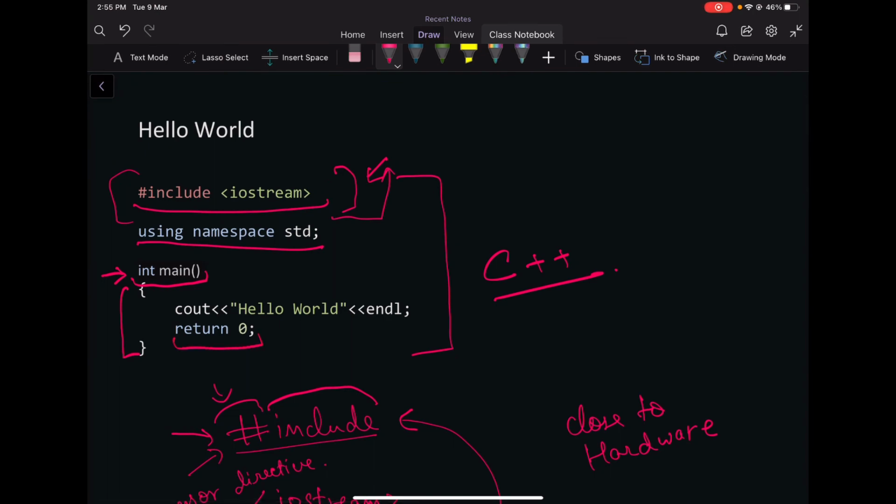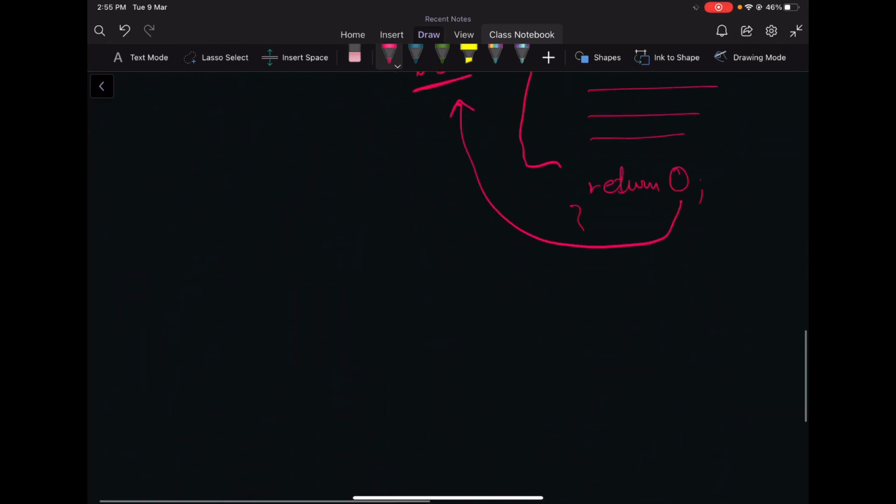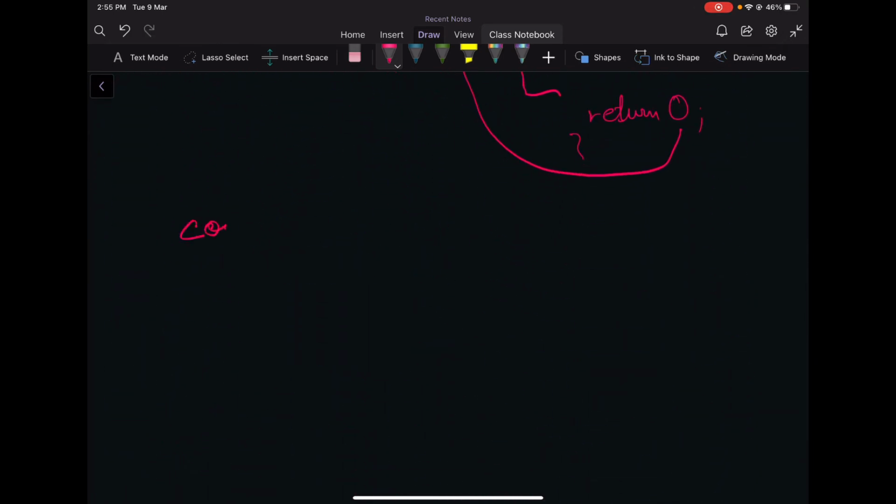Now our main line of execution, which is doing the complete magic, is cout hello world endl. So let's understand this line as well. As I already told, cout is a tool that is inside the iostream file.